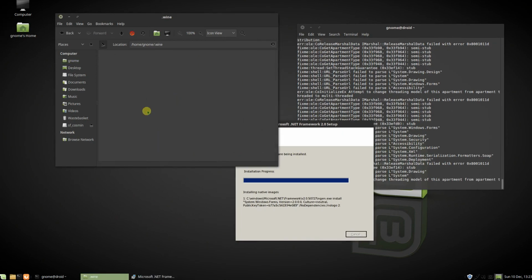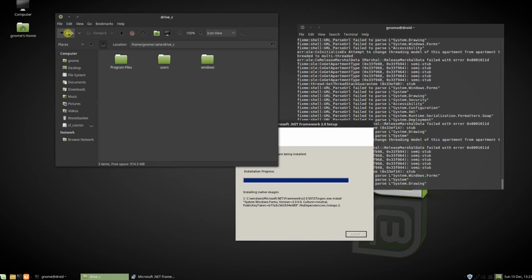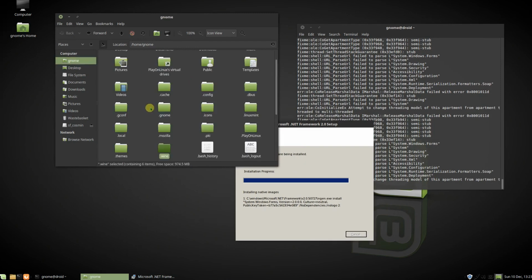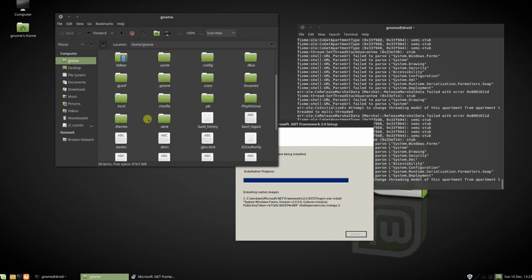As you can see in .wine, inside you'll see all these drive C files and registry files, because it's emulating the Windows drive. Now you can install multiple different apps within Wine, and a lot of the time different apps need different dependencies, and these can conflict.